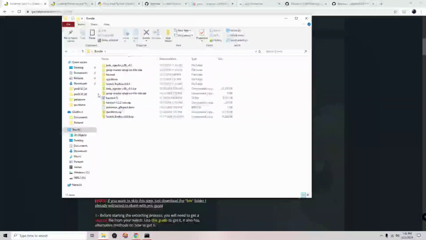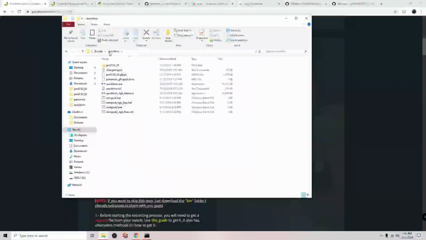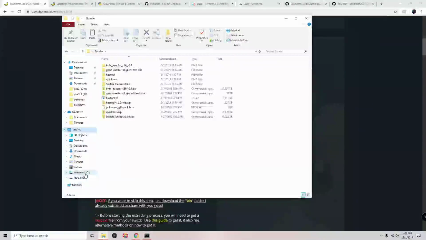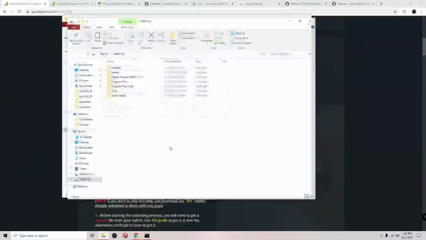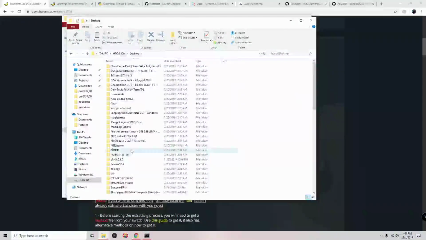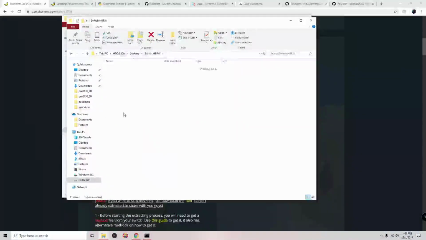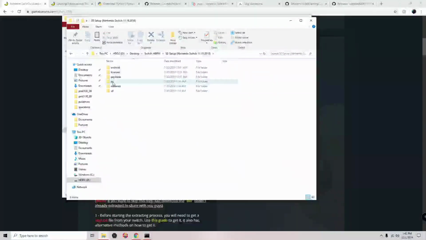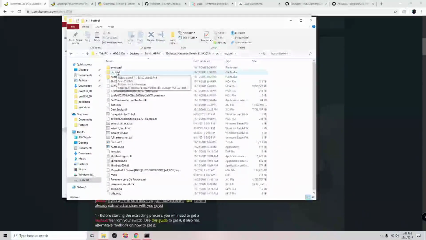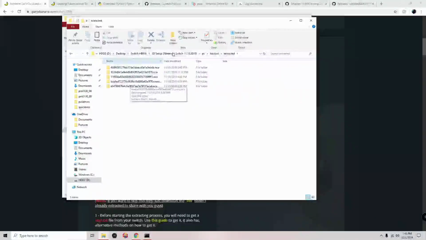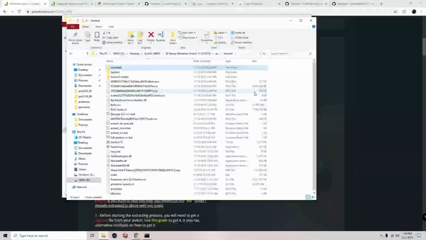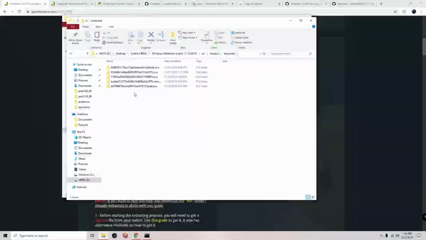Anyways, first things first, once you actually have everything extracted, like I've got everything extracted here, for example, you're gonna go to extracted, and you're gonna find the one that's the largest file size. That's gonna be the one with all your ROMFS, and this is the NCA. You're gonna go to extracted and find the folder of the same name, and that's gonna have your ROMFS.